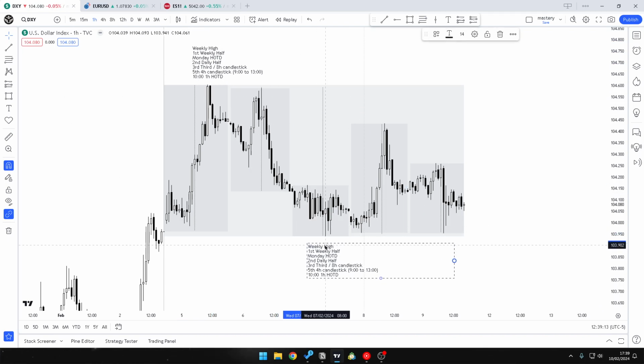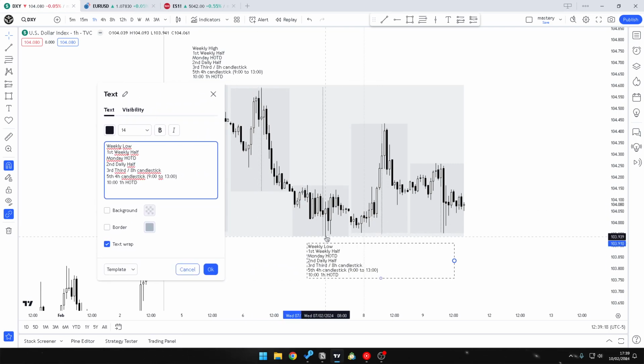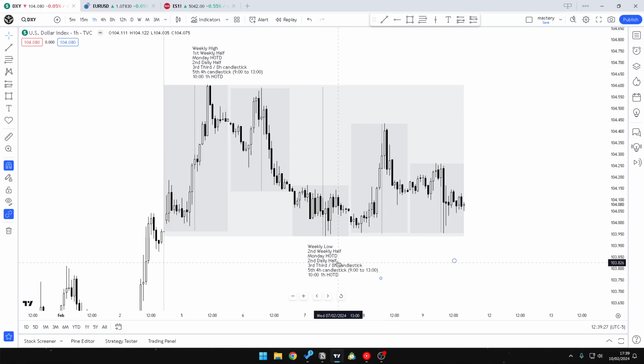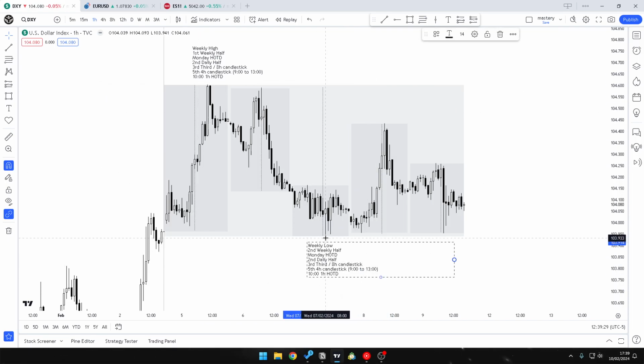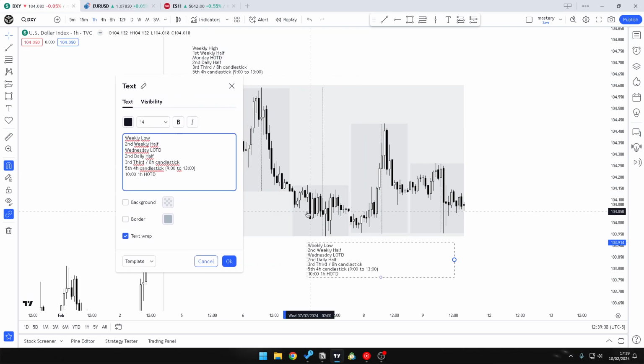What can I see? I can see that this is the weekly low. It was made on the second weekly half, just based on this. I can also see that it's a Wednesday low of the week, Wednesday low of the day, as the second reversal, because this was the first reversal of the day, making the open, if you view it as the candlestick opening price, making the open high, low, close, and this was the second daily.